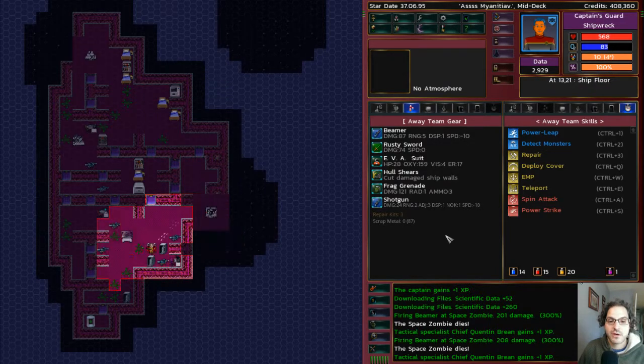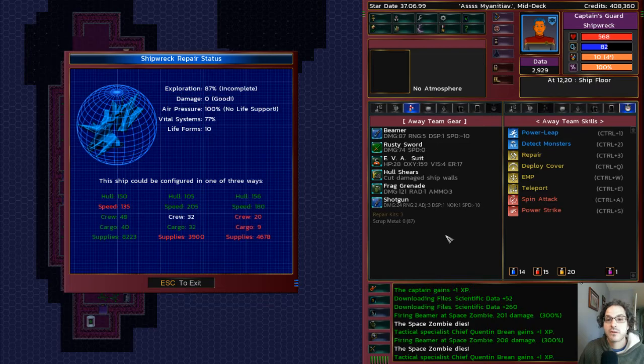Alright, so there's a lot of repair that needs done. Now, this here shows no life support. It does show 100% air pressure. So that's definitely going to be a thing.